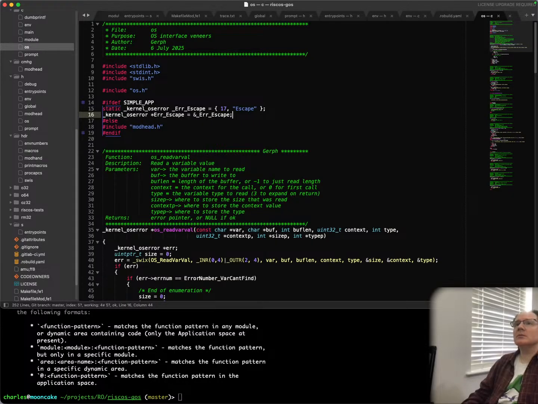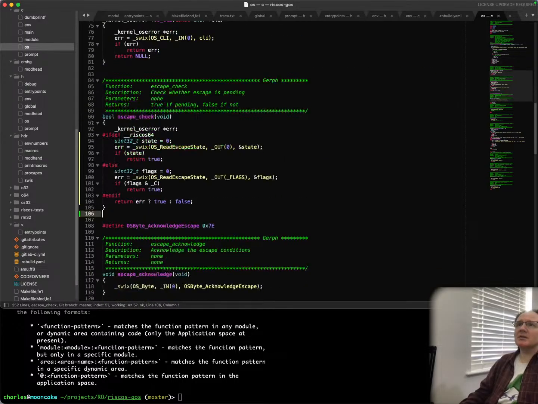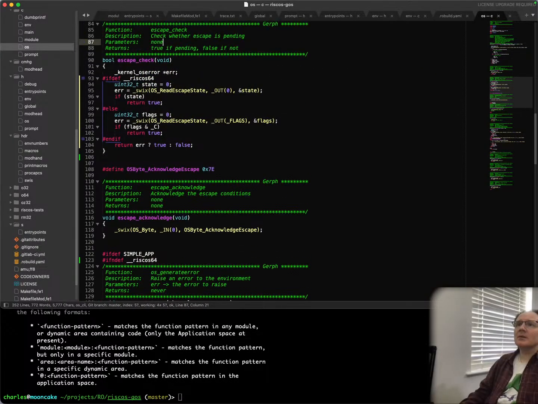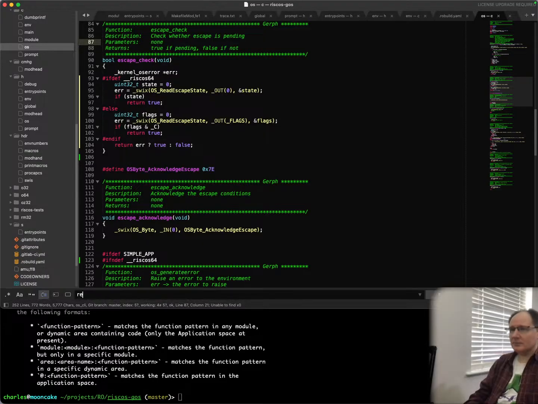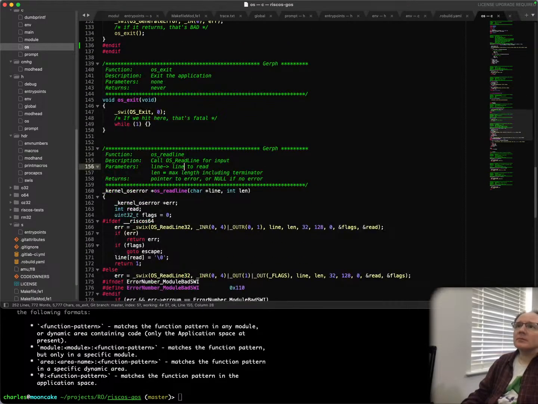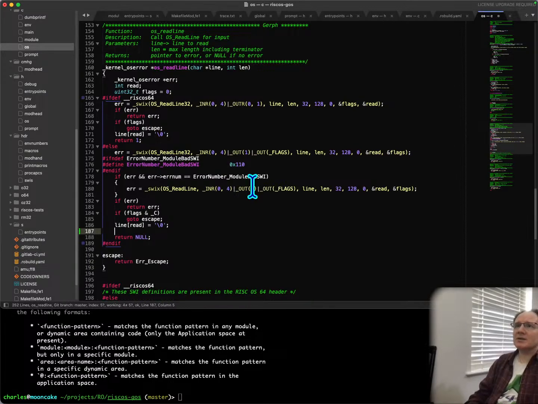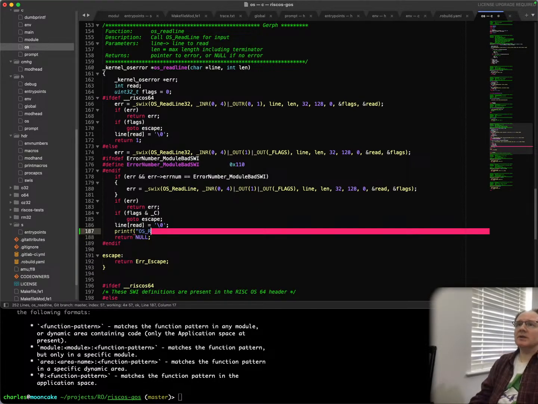Oh, we're not returning escape though at this point, we're returning something else. Readline. Actually, we know we're returning success, so what I'm going to do is printf OS readline success. Of course.